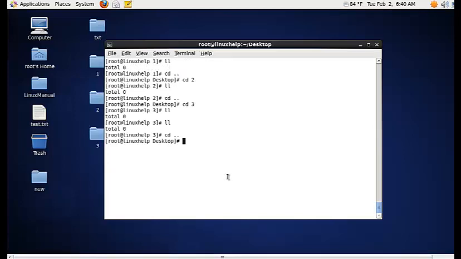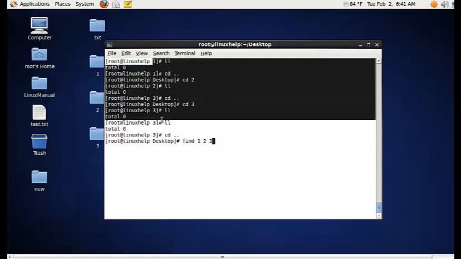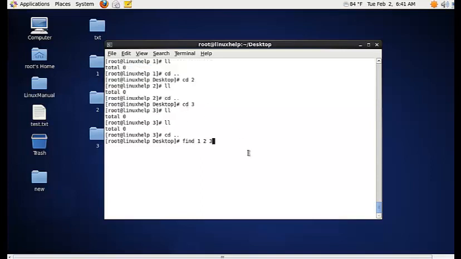To find and copy one file to multiple directories, use the following command. Find . then find 1, 2, and 3. The directories 1, 2, and 3 all are empty. Now I'm going to copy a text file into these directories and mention the type, and -exec and specify the function.